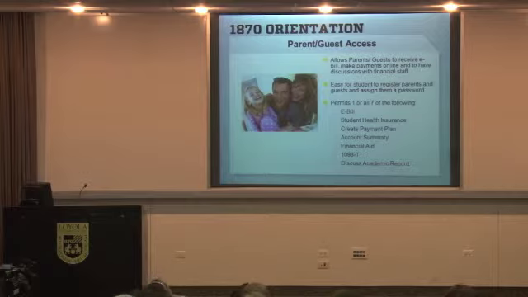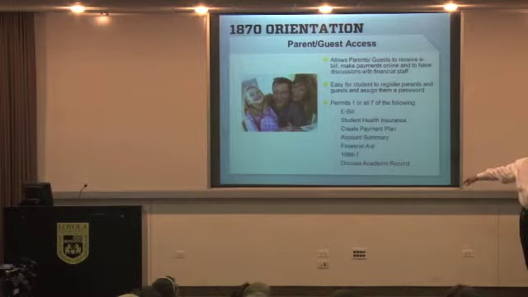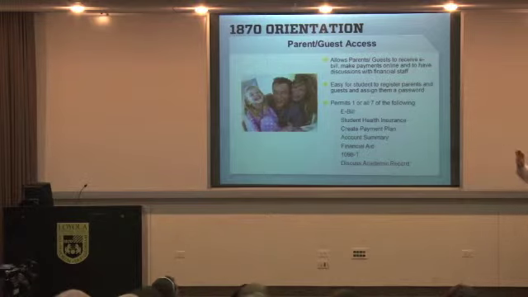So I would encourage you to do this. This is something you could do now. Up to 9 people can have access to one or all 7 of these things. I would encourage you to at least give them access to your student account, financial aid, and the e-bill at a minimum. Student health insurance and some of those things I'll talk about in a minute. But please give them access to it. That way, on the 15th of the month, they would also receive the monthly statement. So you'll get it as a student, and whoever you assign will also get that monthly e-bill. So everyone's on the same page.